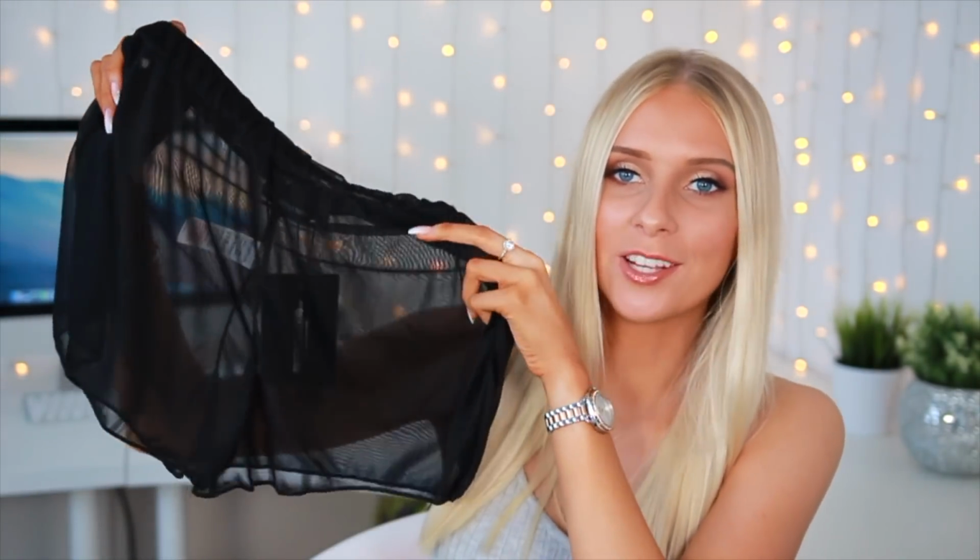And then to go over all my very colourful bikinis, I picked up this little pair of mesh shorts. My reason for this, on the model, look how good that looks. I absolutely love it. I think if you're going to the bar, if you're going for a little walk, maybe you don't want to fully cover up, but you want to put a little something on. And these were only £10. I can already see I'm going to be wearing these a lot on holiday. They're going to be constantly in my beach bag, and I'm going to be whipping them out here, there and everywhere.